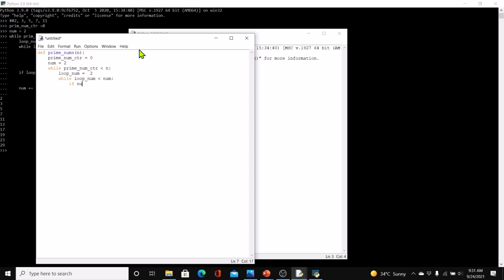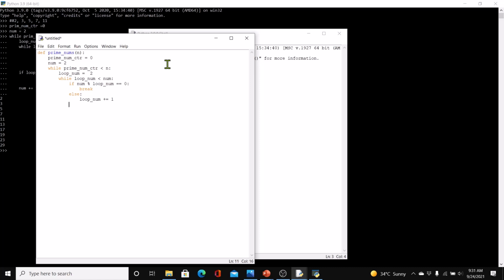If num percentage loop num equal to 0, right? So we found divisibility there, break. Else, loop num plus equal to 1, right?